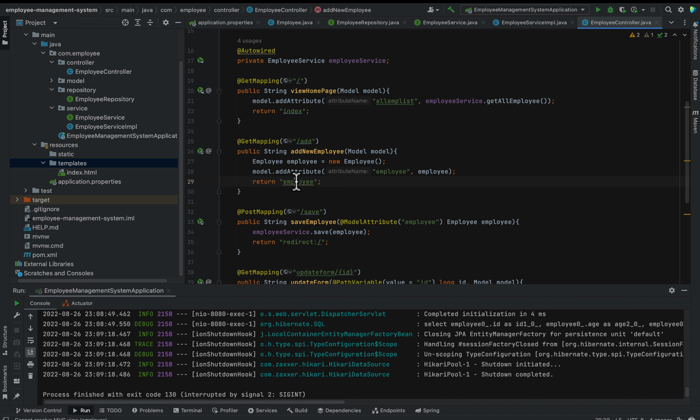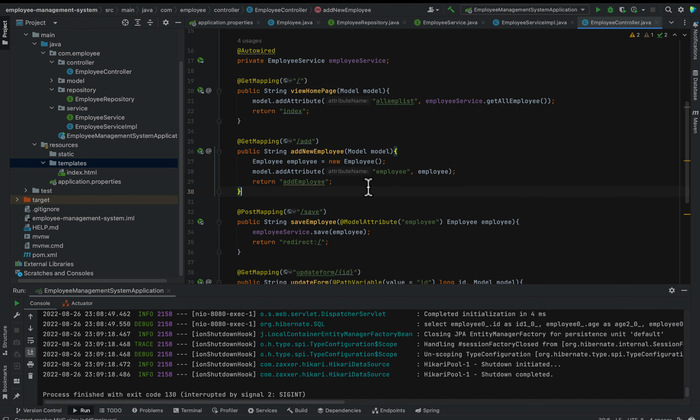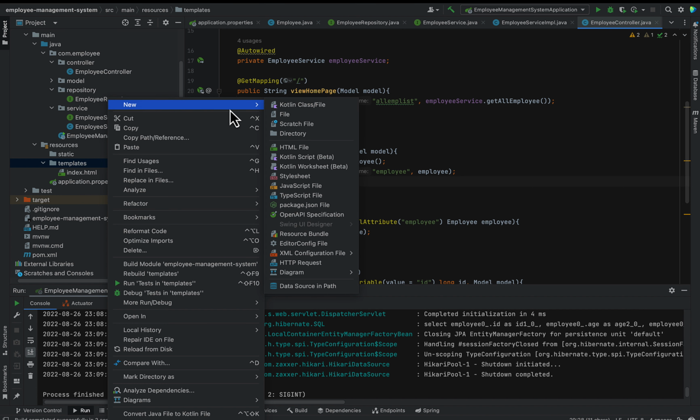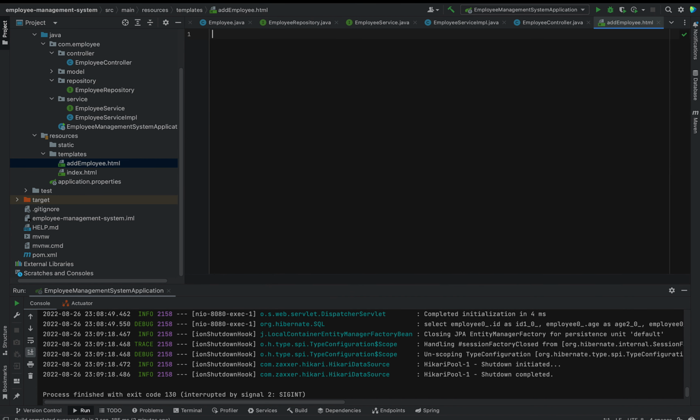So actually it should be add employee, because we have to add a page with the same name on the UI. So click on add employee and copy this and then create a new page with the mapping add employee.html.